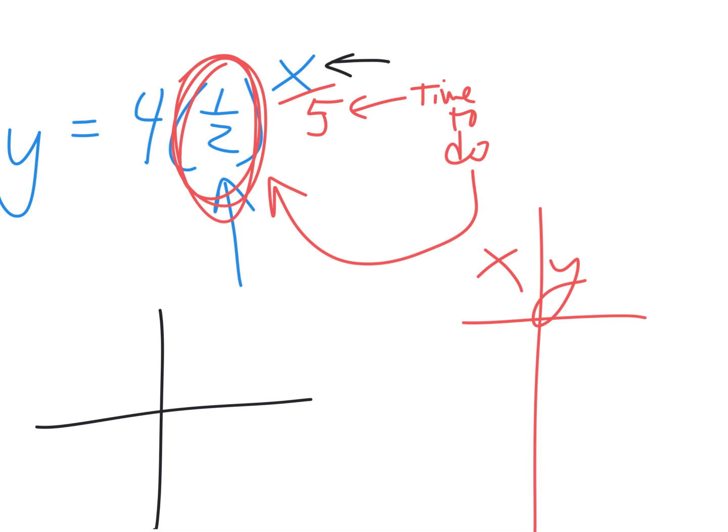Okay, so Spencer, give me a number you put in for x. 5. Good choice, because now I have 1/2 to the 1, because all of that turns out to be 1. And then that's 1/2, and then you times it by 4, and you get 2, 5 comma 2. All right. Volunteer, what's another point you put in? Yes. 0, good call, because then the whole thing turns into a power of 0. And then anything to the 0 is 1. 1 times 4 is 4. Awesome.